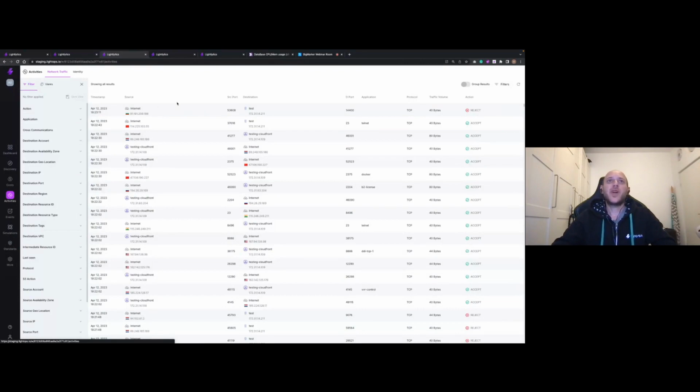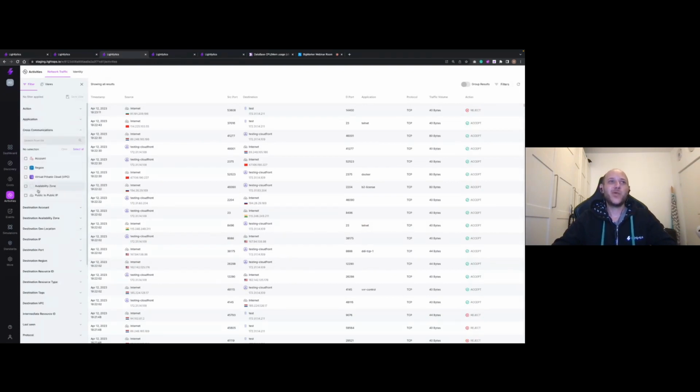As I mentioned, we attribute immediately all of the traffic to the actual resources in place. You can group and filter by anything in your cloud. You can even look for flow logs based on tags, specific locations such as VPCs, accounts, IPs, etc. We allow the ability to automatically detect in one click all of the traffic which is going cross-region, cross-account, cross-AZ, and even public to public IP traffic which is going out of your cloud and happening back into your cloud.